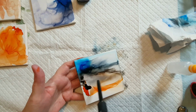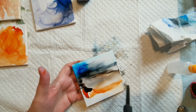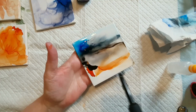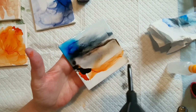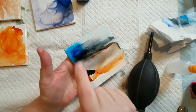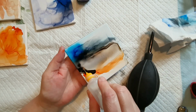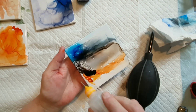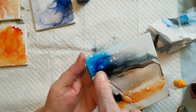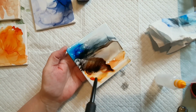I'm loving where these fade and bleed into each other. See, I love this look right in here. But yeah, that blue is too bright for what I'm gonna go for. In a different painting. Oop, my alcohol's getting low. What a cool effect though, huh? Little little bubbles.